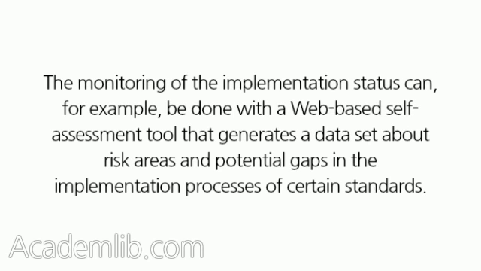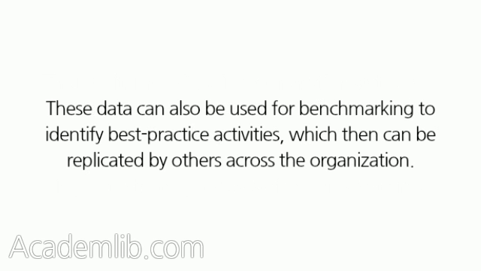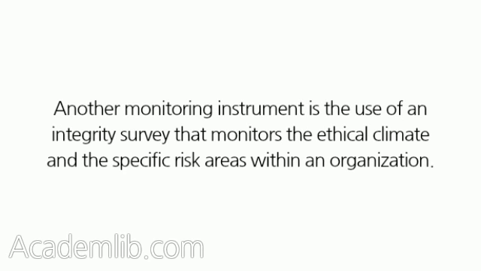The monitoring of the implementation status can, for example, be done with a web-based self-assessment tool that generates a data set about risk areas and potential gaps in the implementation processes of certain standards. These data can also be used for benchmarking to identify best practice activities, which then can be replicated by others across the organization. Another monitoring instrument is the use of an integrity survey that monitors the ethical climate and the specific risk areas within an organization.